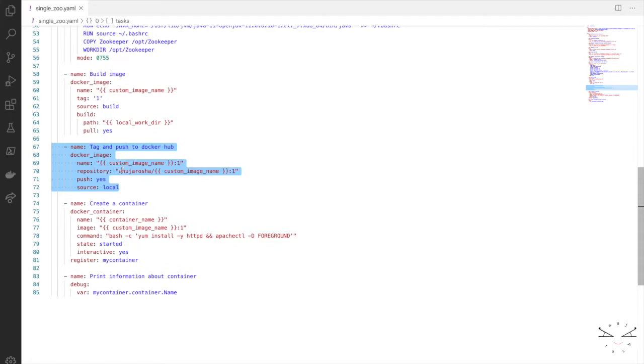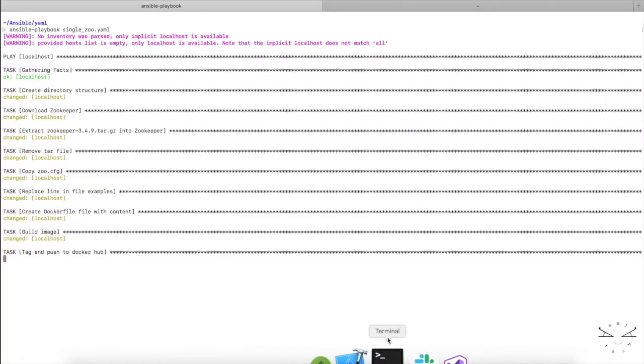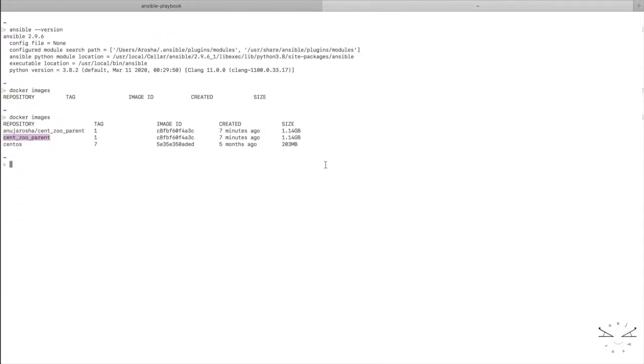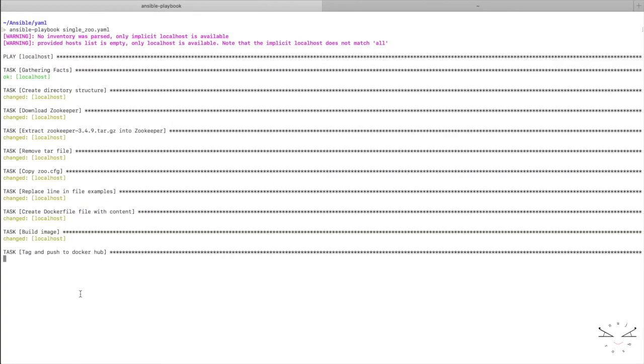Once it is uploaded, the next step is creating a container using the local image. To verify that, we don't have any containers so far, because we are still in the uploading to Docker Hub step.